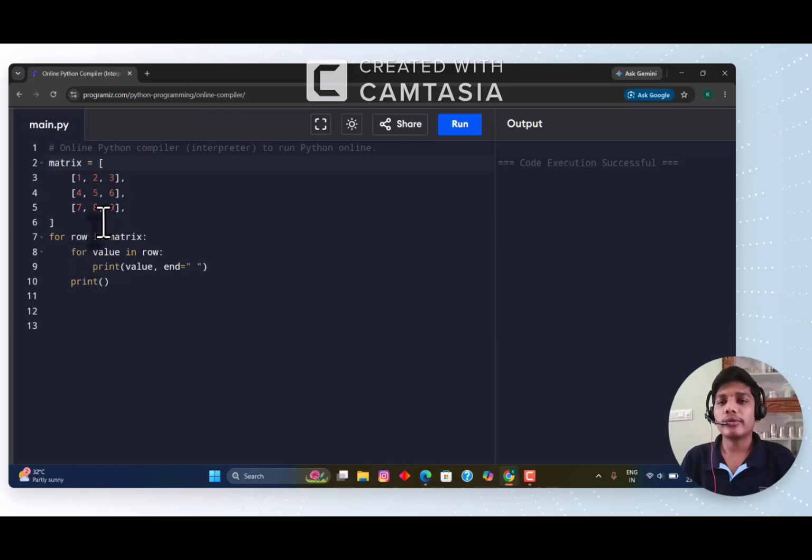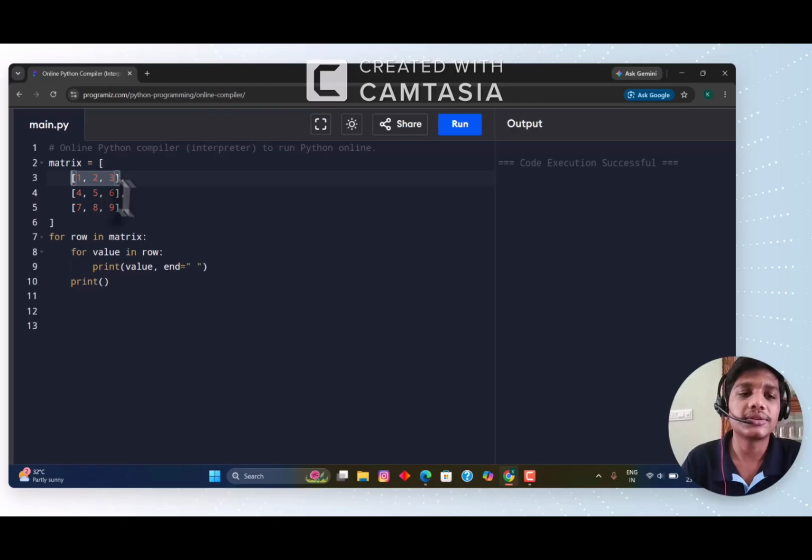So now we are going to find how it works. When we type for row in matrix, this element is assigned to row. So at the start, the value of row is the list 1, 2, 3. Okay, this is the value of row.